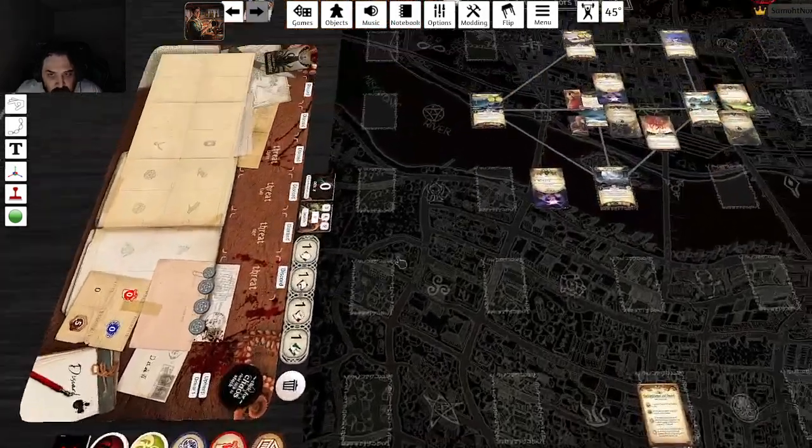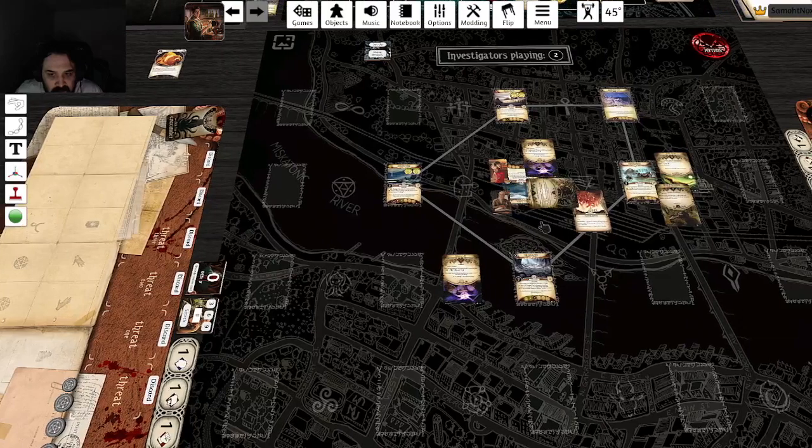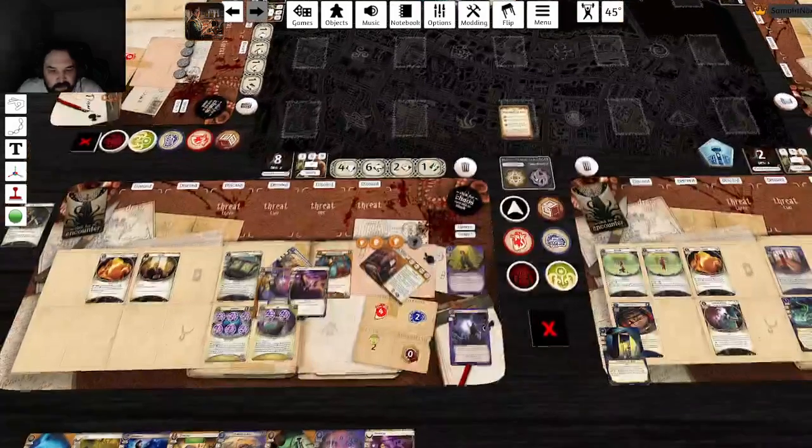We can't put any more clues on this guy. He is ex... oh, you know what? We could just run away. Let's run away. One, two. We'll move up to the blasted. We know that that's bad. So we'll move here and we'll investigate. That'll get us a resource. Okay.